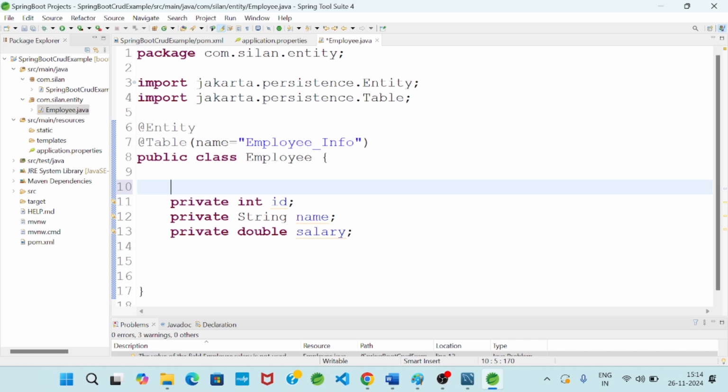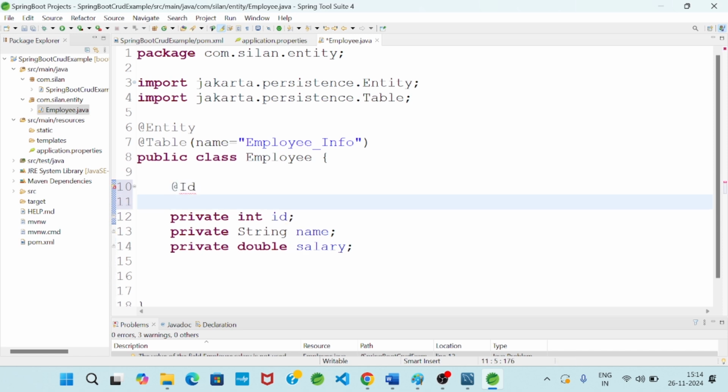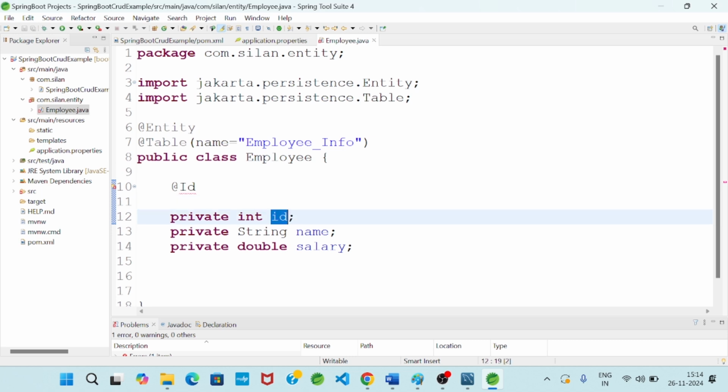To represent one attribute as the key attribute, I will use one annotation, @Id. Suppose this attribute I want to represent as the key attribute. And second thing, suppose I want the id value to be generated automatically.